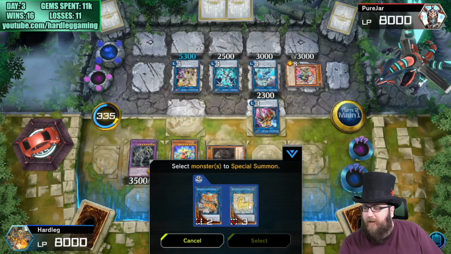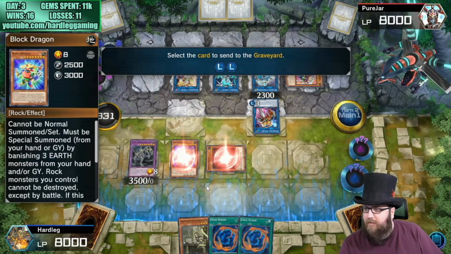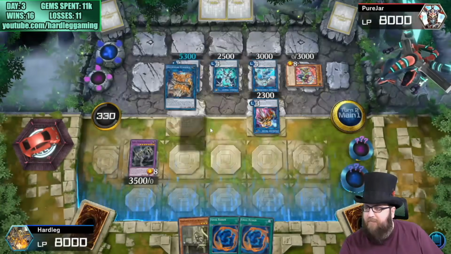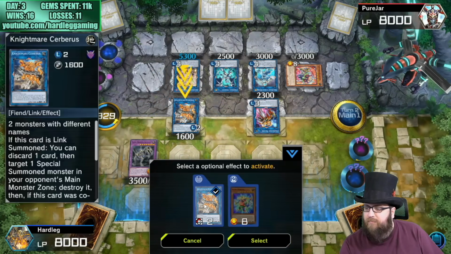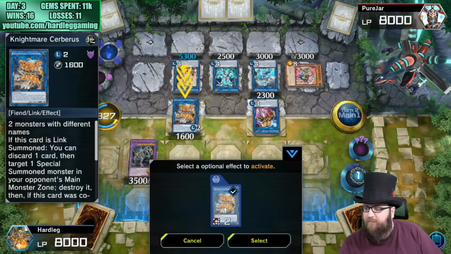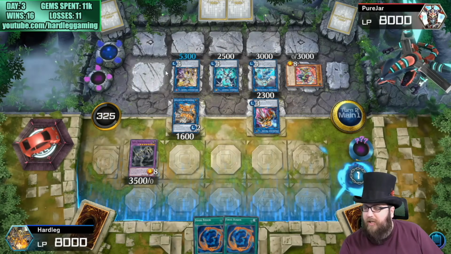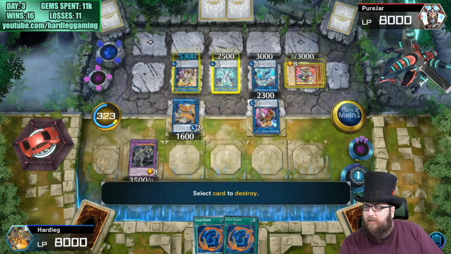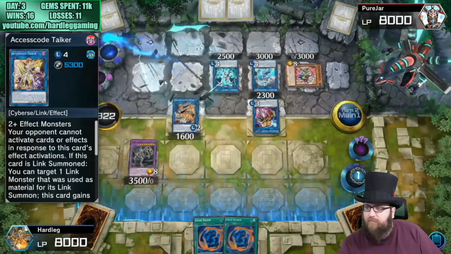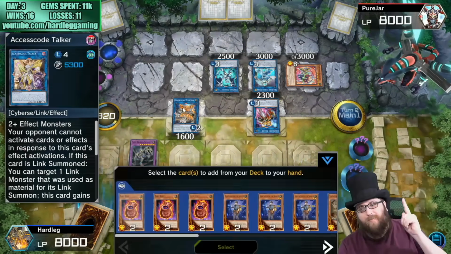Then we can use the Revival Golem, and this, to make this. We'll chain block. We'll discard this because we can't use it. I guess we pop the lower attack one. Oh, and I get a draw because it's co-linked. Thanks, buddy.